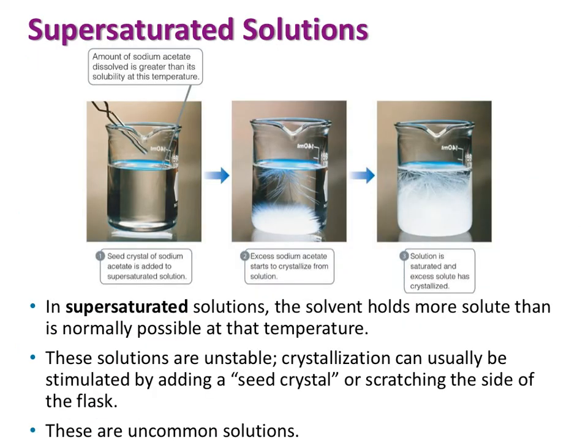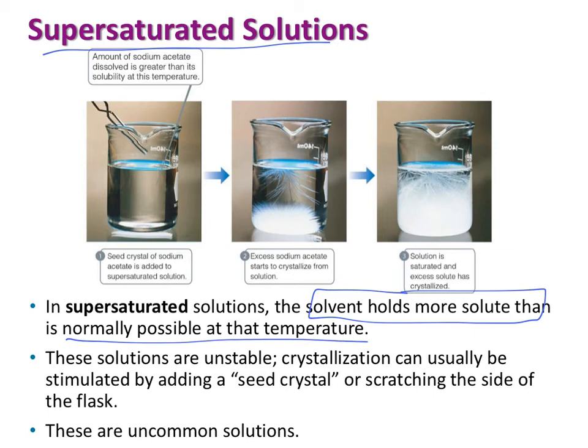So there are also supersaturated solutions. In these solutions, the solvent holds more solute than is normally possible at the temperature that it's at. And these solutions are actually really unstable. So let's say you add a seed crystal, like they're doing right here, or you scratch the side of whatever container it's in. It will disturb the solution and cause all of the solute to crystallize out, and you end up having all that solid.